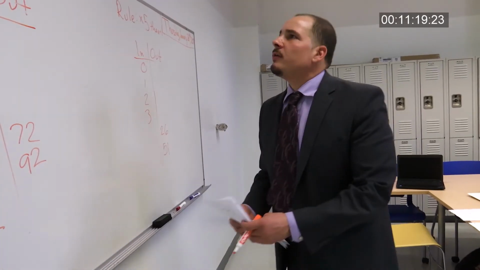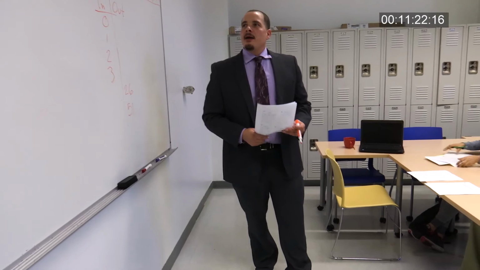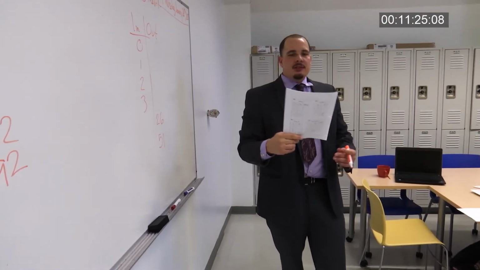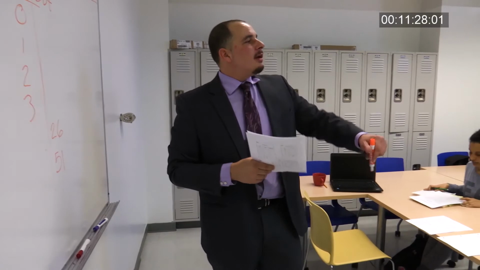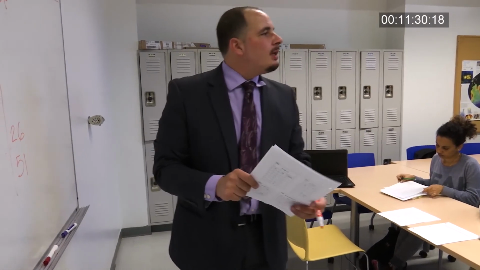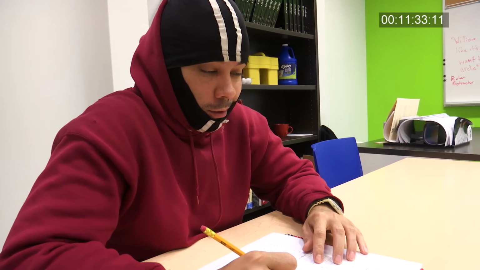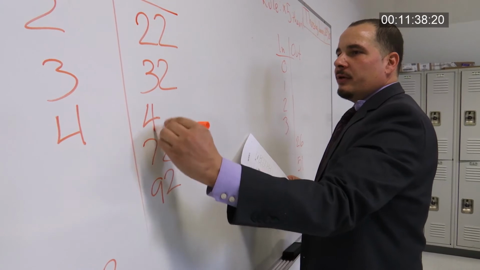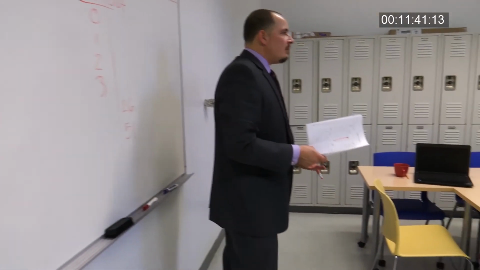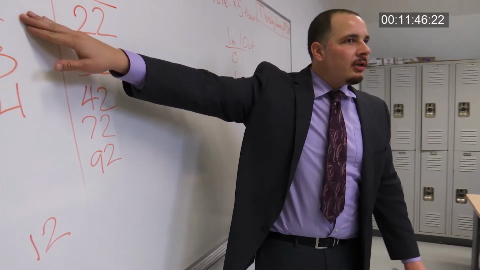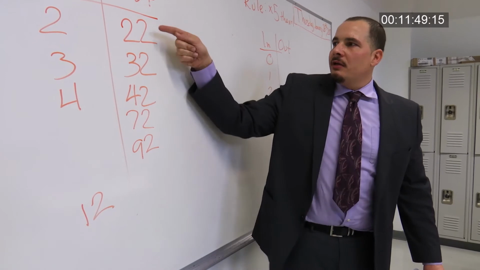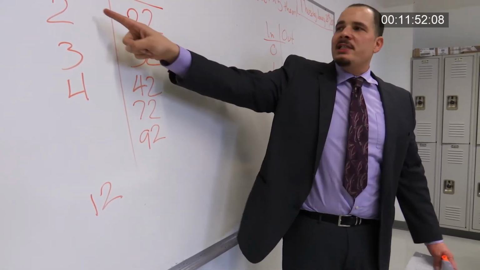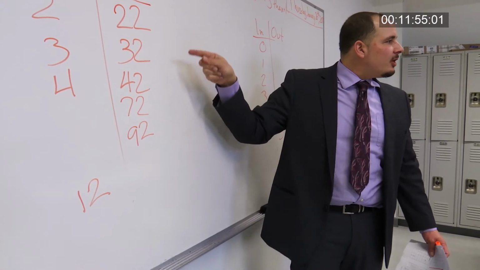All right, guys, so let's just look at these real quick. See if we can do that in 3 minutes. All right? Can somebody give me their first 3 answers for the one where the rule was times 10, then plus 2? Kevin, give me those first 3, please. 22, 32, 42. Anybody notice any patterns here? Oh, plus 10. Look at that. Very good thing to notice, Peter. 2, 3, 4, 22, 32, 42. Every time this went up 1, how much did this go up?